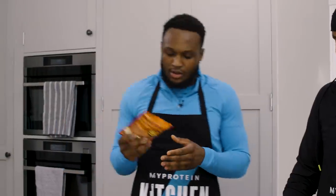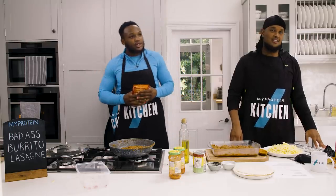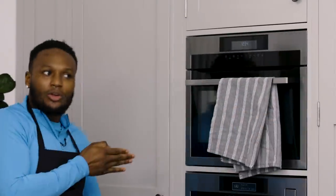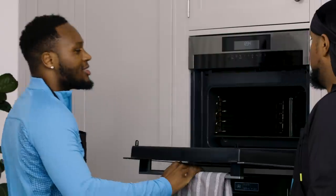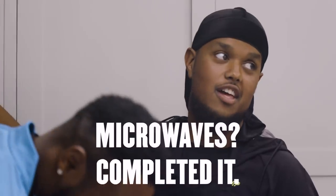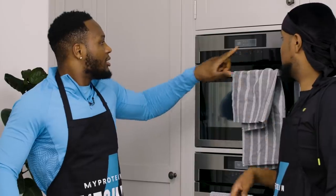So, next step, we're going to put the rice in the microwave for 2 minutes. You see this microwave? I don't have one of these. Mine, the door opens like a door. This is advanced technology. There we go. What are we gonna do for 1 minute and 20 seconds?